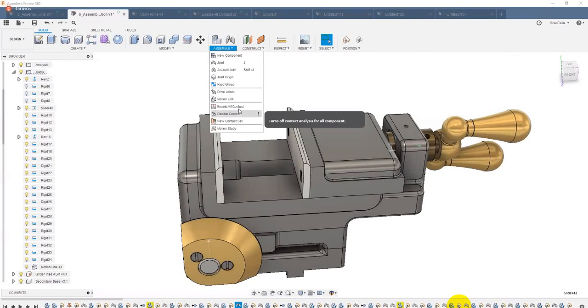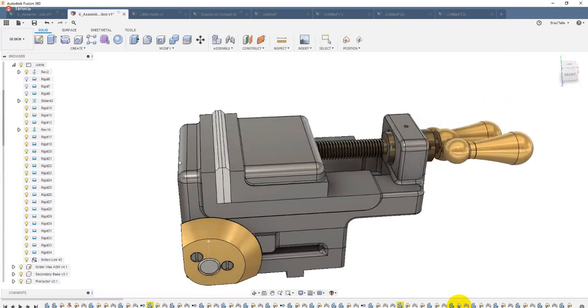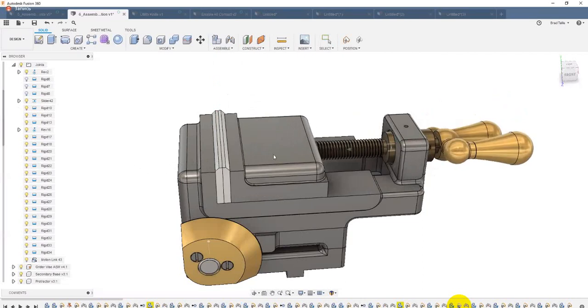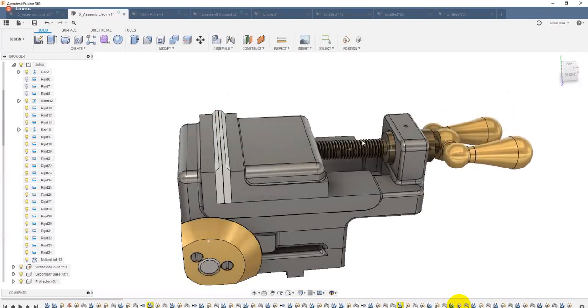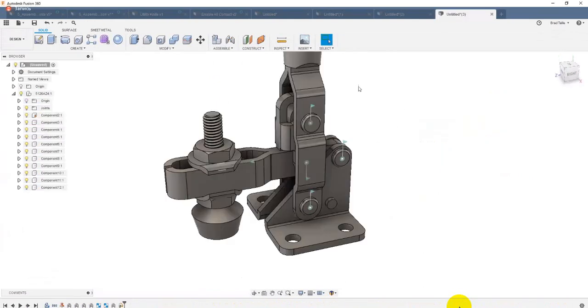I'm going to say disable contact. But watch what happens. I drag to the left, it stops. I drag to the right, it stops. So I was able to physically figure out how far this machine can move. And you'll notice it's much faster because it's not doing that live calculation. So let's go back to this guy here.